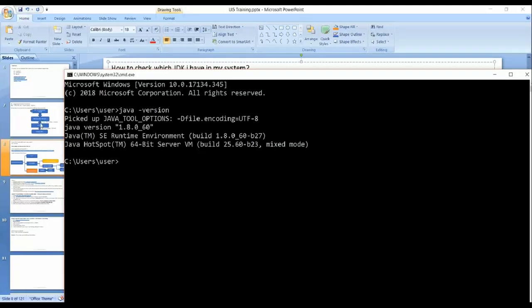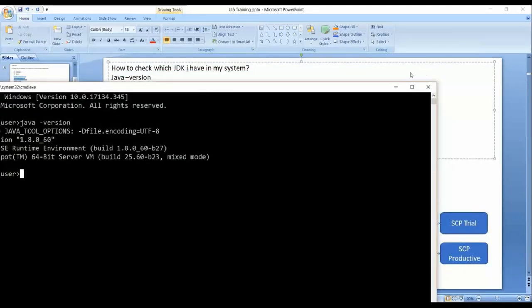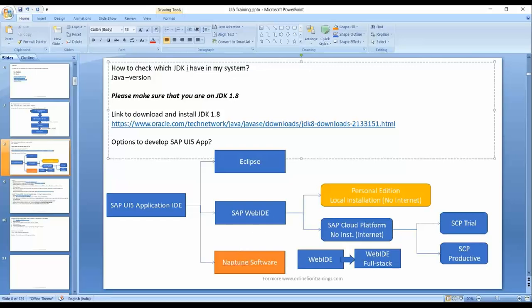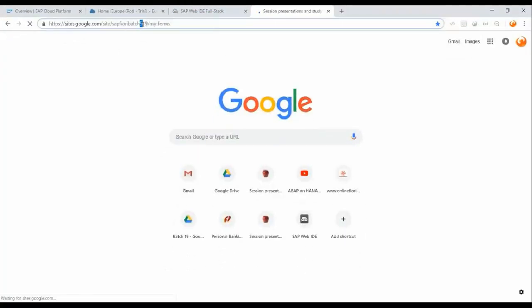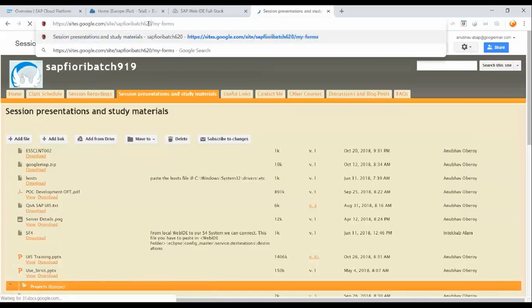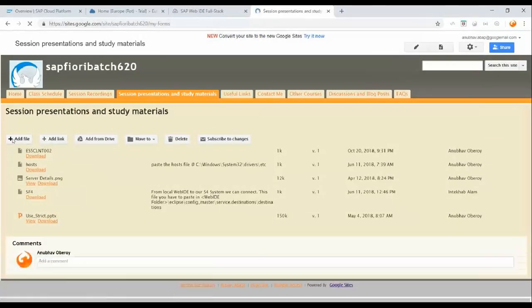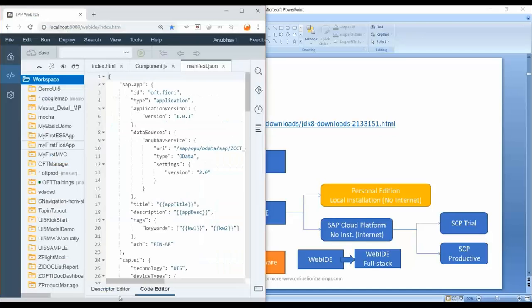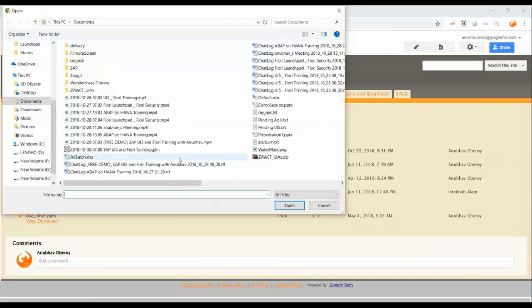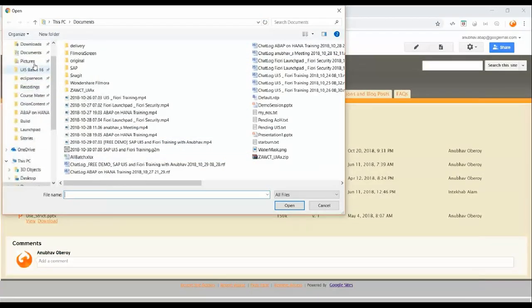I have put all the instructions in the PPT. This PPT is available immediately after the class in our training blog. You can download it immediately. Let me upload it in front of you to our training blog. So let me go to our training blog. And I'm uploading this PPT immediately, guys, for you. You all can download this PPT and work with it. So our training blog is a single source of truth for every study material which I will be sharing with you. Everything which I will share with you.